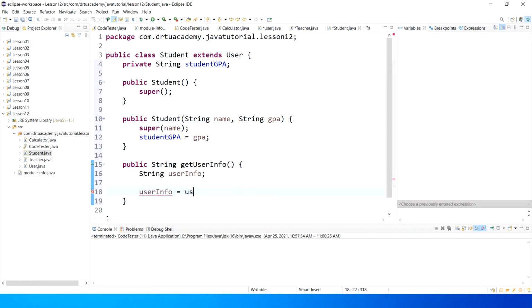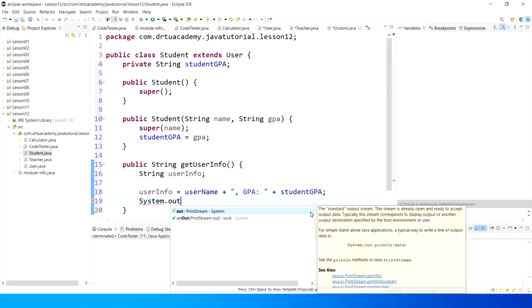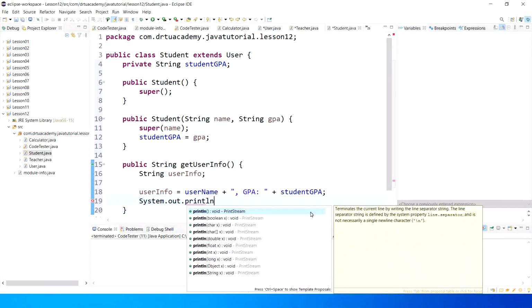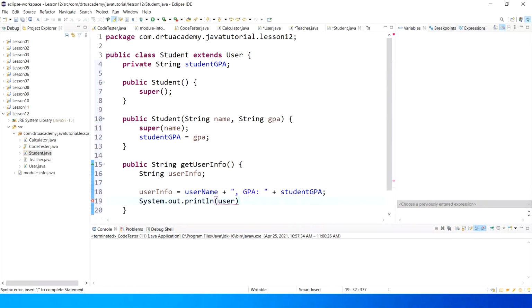UserInfo is username plus column GPA plus student GPA. Print out UserInfo. Return UserInfo.